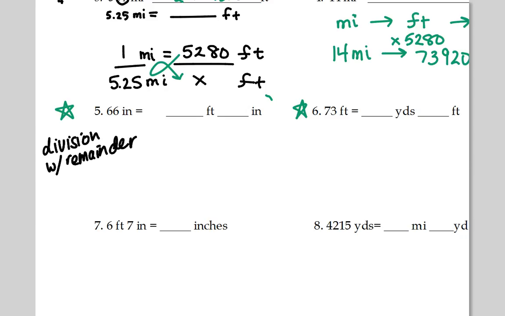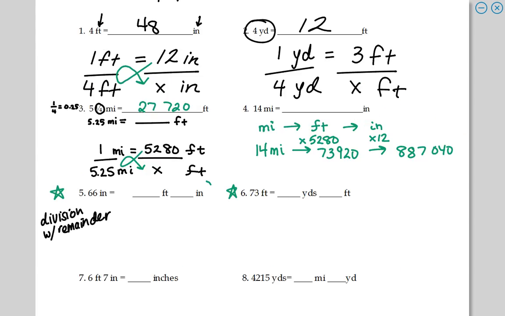So how do I know it's division, first of all? Like those other ones, they're all times, right? We're all timesing those ones. What do you notice about all those other ones? The units are always getting smaller. Feet to inch, smaller. Yard to feet, smaller. Mile to inch, smaller. So I'm just timesing. But take a look at 5. What's happening? You're going inch to feet. So if your unit gets bigger, the number has to get smaller, and you're dividing by whole numbers.